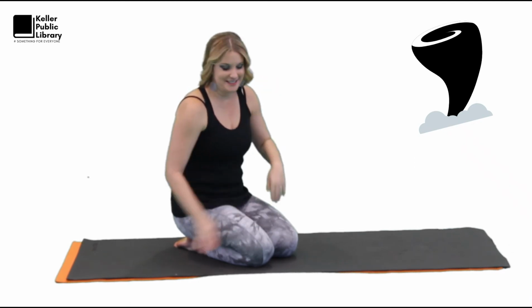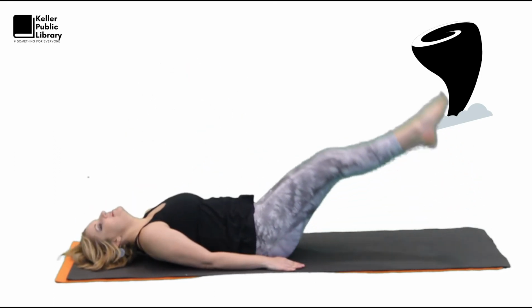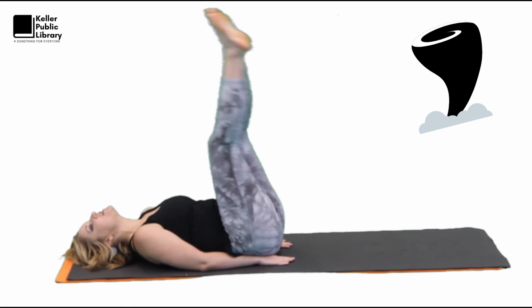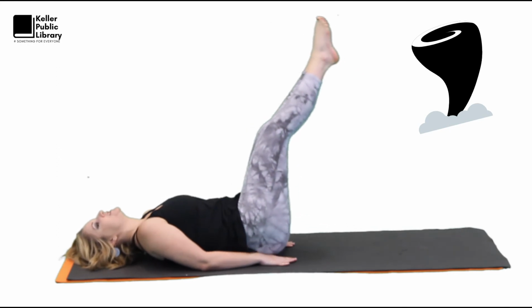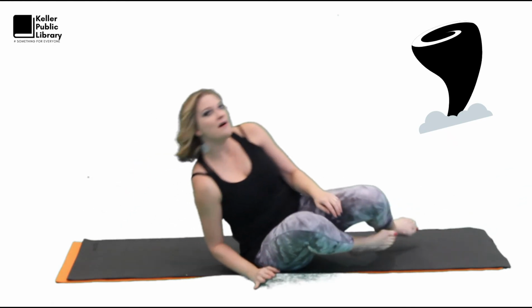Well, the book never shows us what's inside the spooky box. So in our imaginations, we can make it whatever we want it to be. I think in my spooky box, there's a tornado. To do tornado, lie flat on your mat, put your legs in the air, and twist and swirl. Whoosh. Go the other way. Whoosh. My scary box has a tornado inside of it.